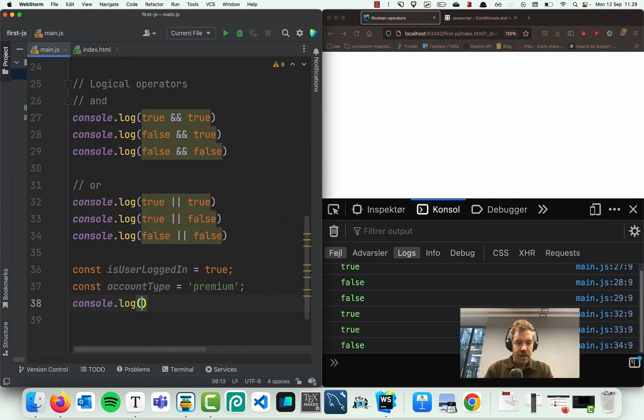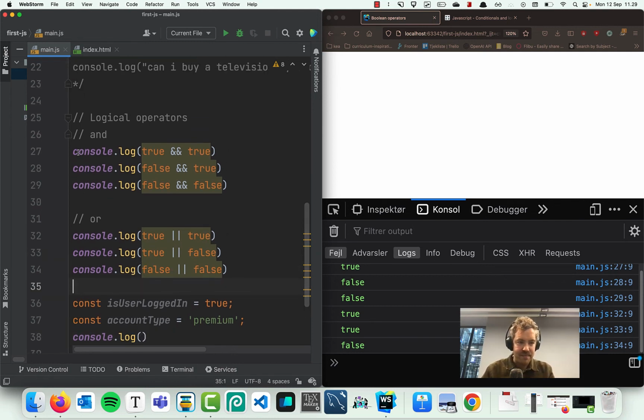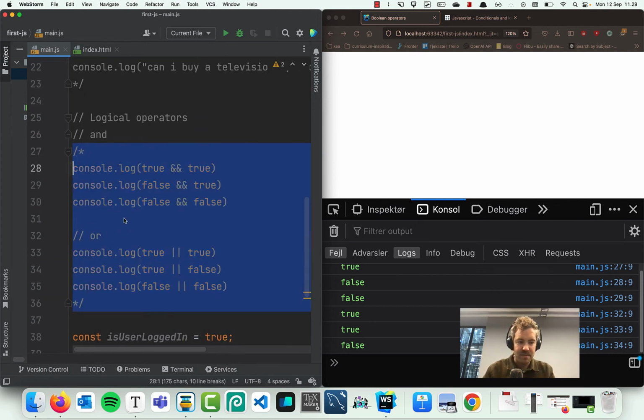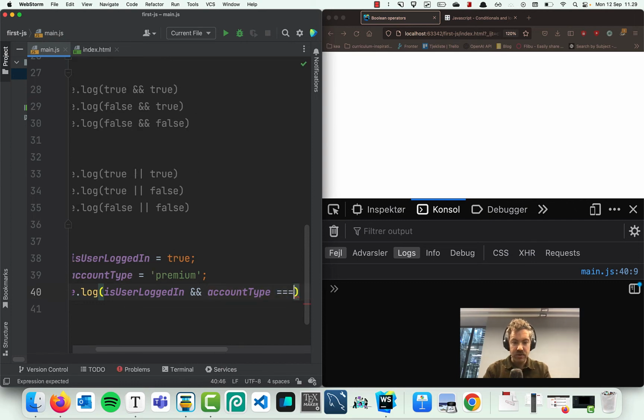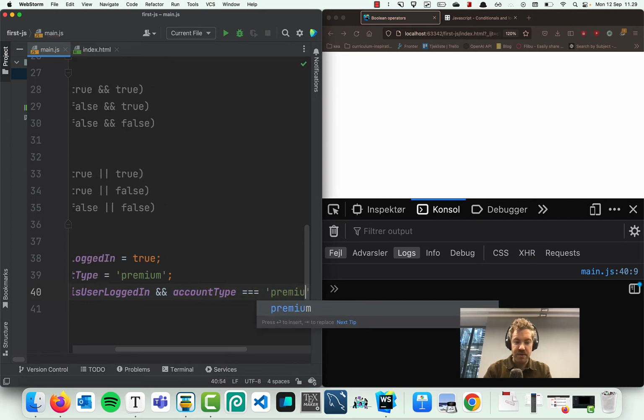So the first thing we would do there is create the Boolean to make this happen. Let's again comment this out, so we are only working with this. So how would we do this? We would say, is the user logged in and is the account type equal to premium?